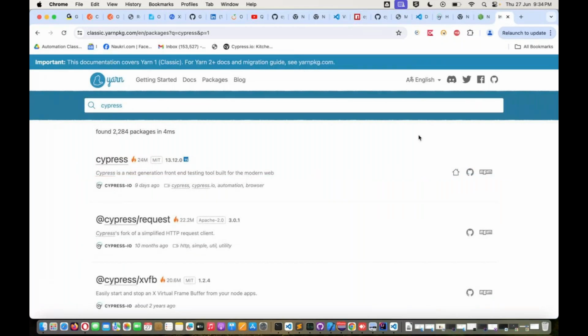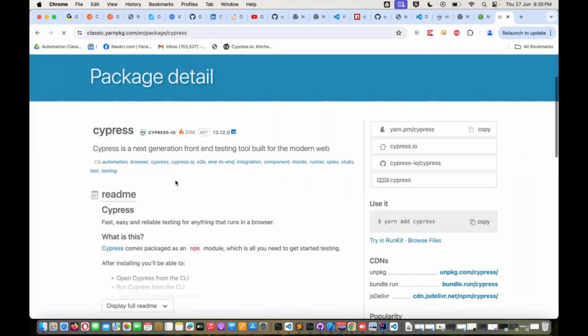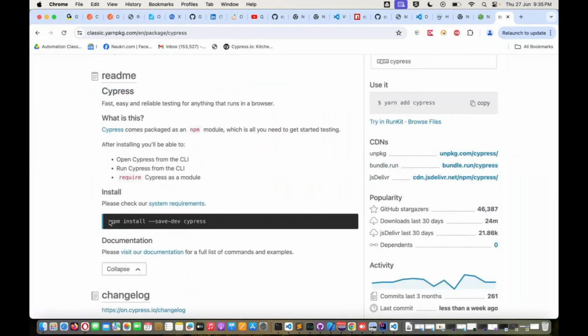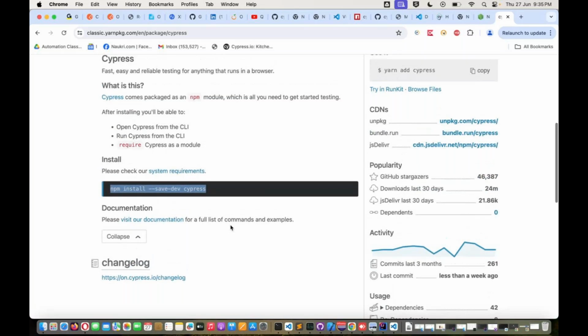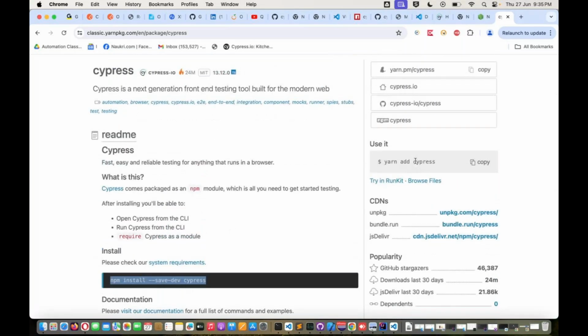Someone may be comfortable with Yarn commands, all the commands related to Yarn, so they might use Yarn for their complete end-to-end project. If your project has a prerequisite saying to use node package manager, then we need to refer to node package manager only. We can't shift our logic to Yarn. If you search for Yarn here, you will see the same installation commands, nothing changed. After that, you will be able to run the Yarn command as well. Here you can see yarn add cypress.